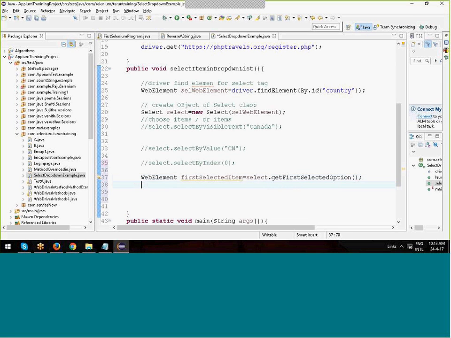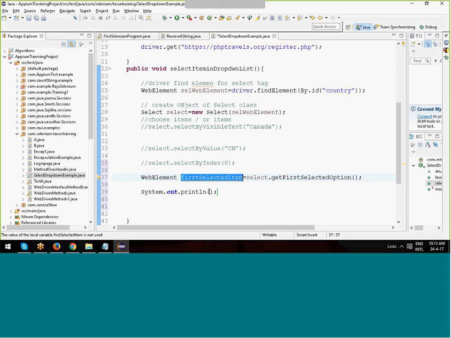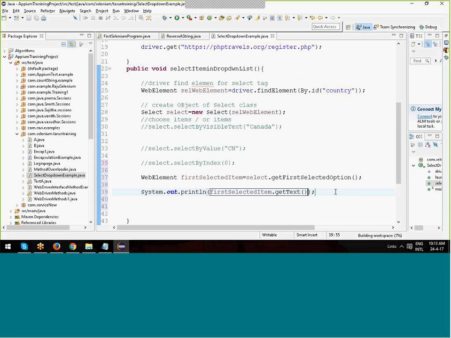The IDE suggests it is a web element. So with the web element, we want to get the text. There is a method called get text. So we will get the text that was selected first.